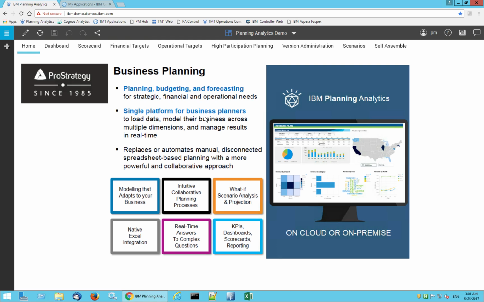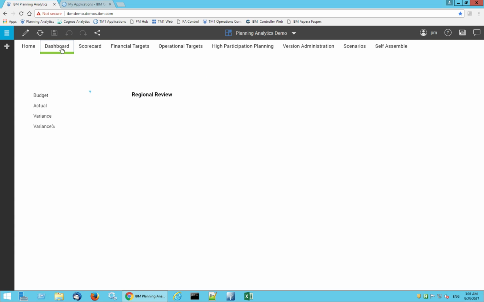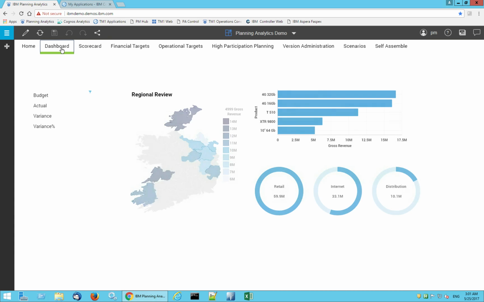So I'm going to do the demonstration from IBM Planning Analytics Workspace. And this is a browser-based solution that gives me all the access to the data and all the processes that I need to work with. So the first thing I'm going to come to is a dashboard, which is showing our performance by our key operating regions. It's also showing me our performance of our top 5 products, as well as how the different channels that we work in are operating as well.